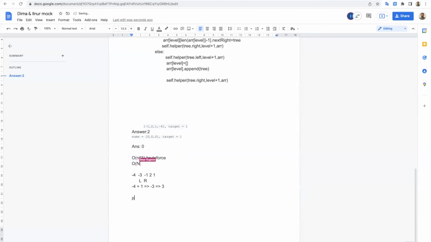Okay, cool. So I'm going to implement it with Java, if you don't mind. Okay, no problem. So we need to return int, public int, and we need to find closest triple sum to target.